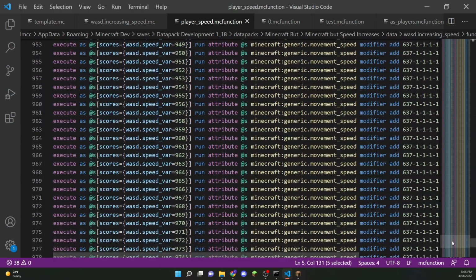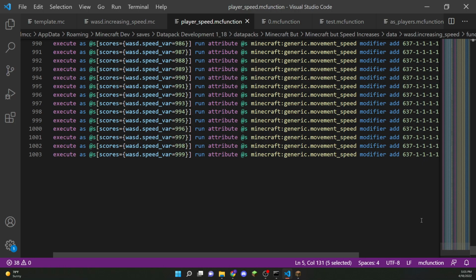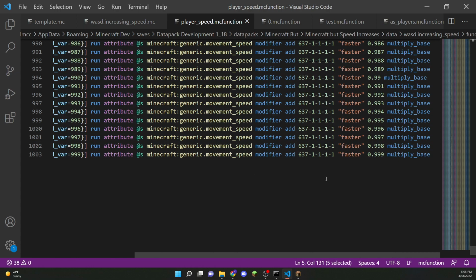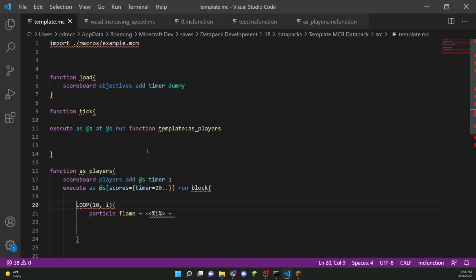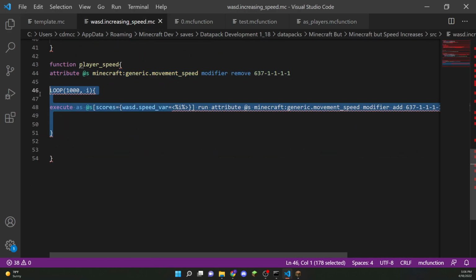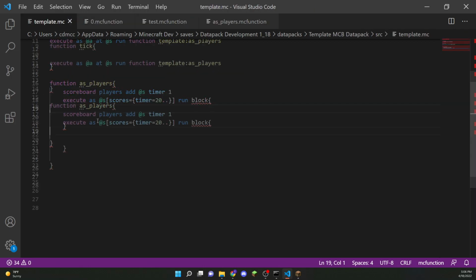If I would have written this by hand, it would have been a pain. It wouldn't have been impossible, right? I probably would have just made like an Excel spreadsheet to generate all the numbers for me, but still, that would have taken time. It would have been annoying. I can just write literally, what? It was 3 lines, technically just 2, right? And I'm done. Okay, so loops are cool.